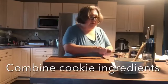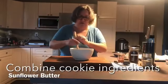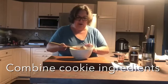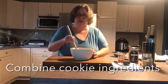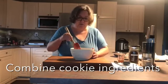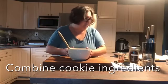So in this bowl, I have 1/2 cup of sunflower butter. You can buy sunflower butter at the grocery store. You can get it at Bulk Barn, or you can make it yourself by just grinding sunflower seeds in your food processor with a little bit of sunflower oil until it's a nice creamy paste.